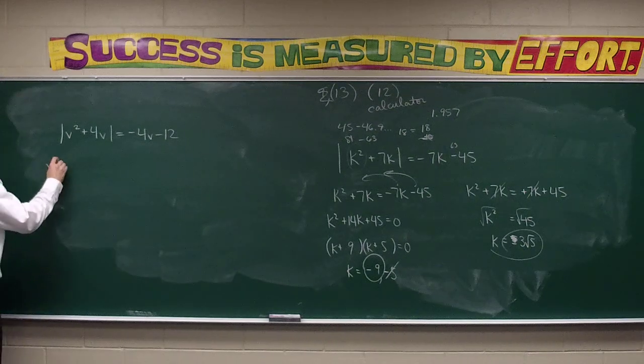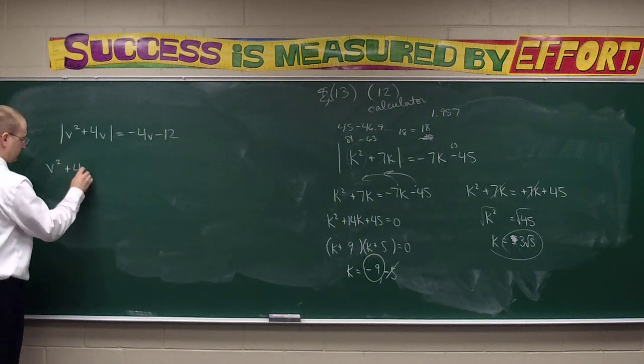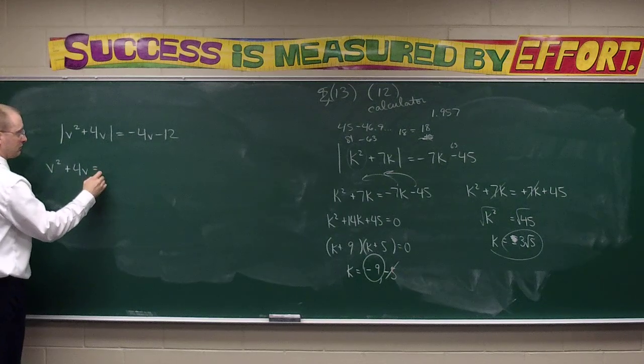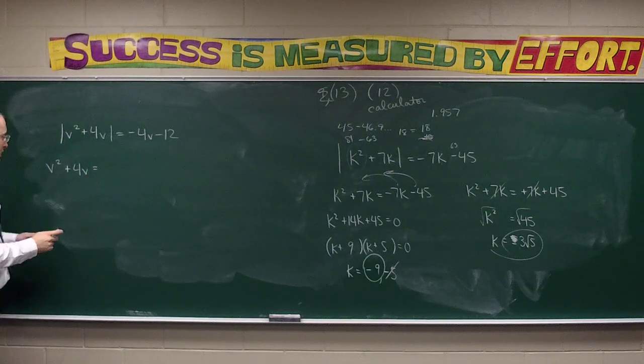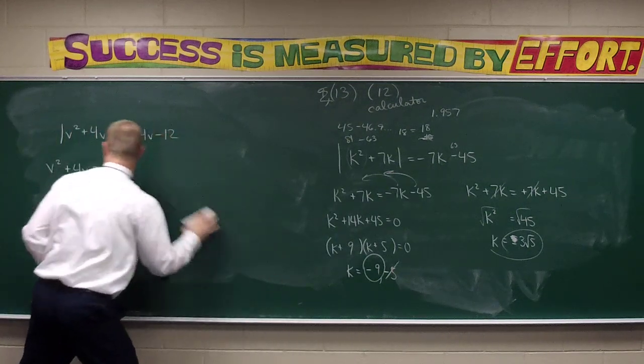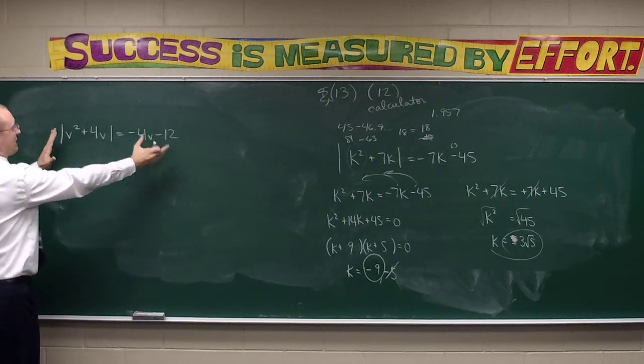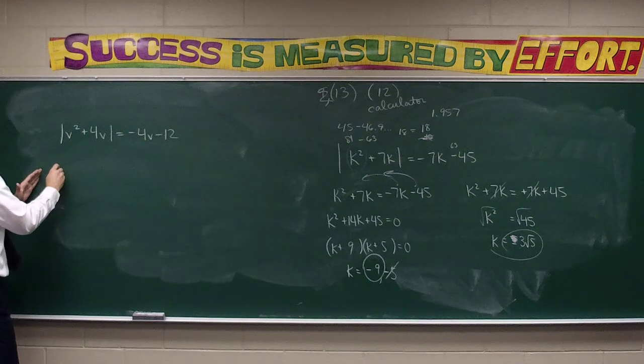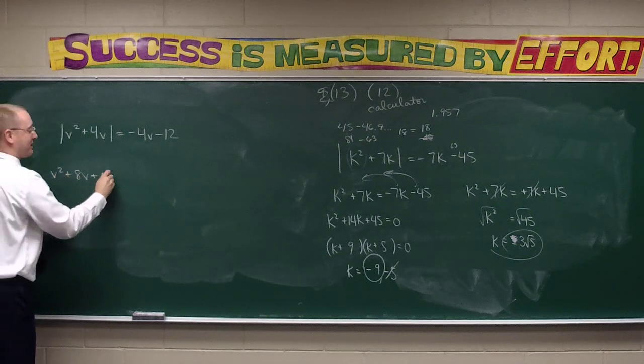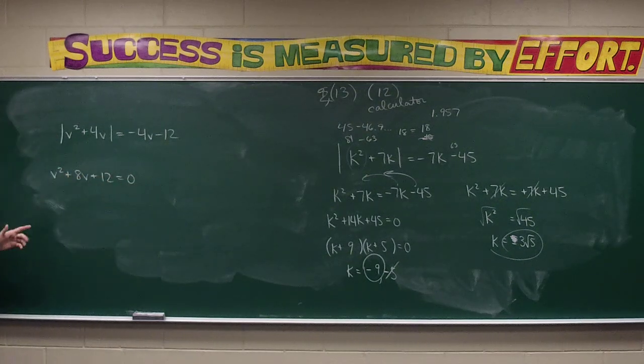V squared plus 8v plus 12 equals 0. Okay, hold on. You're showing off now. All right. So she knows she's going to leave these signs alone. She's going to bring them over in her head, and you said v squared plus 8v plus 12 equals 0? Yes. Good, all right. Show off. And what's the next one going to be? I like it, though. You're lazy. I love your laziness.